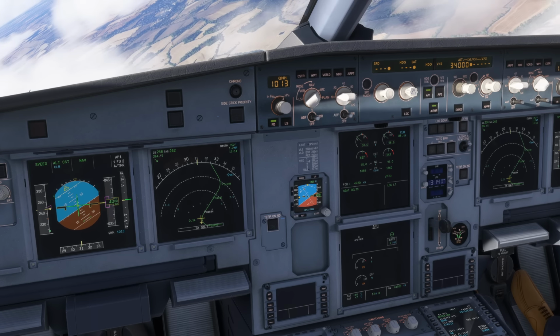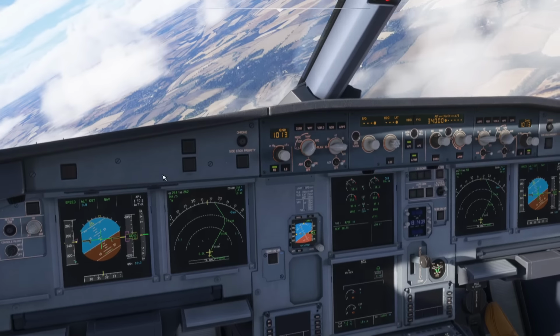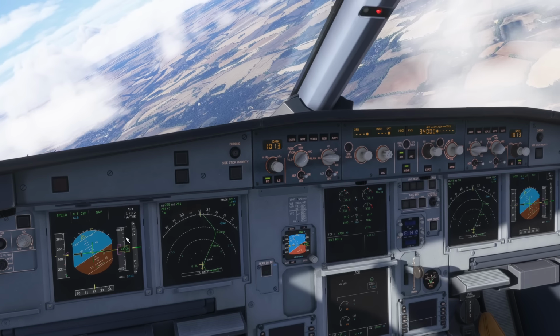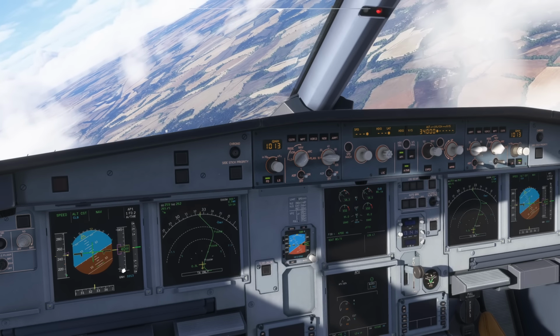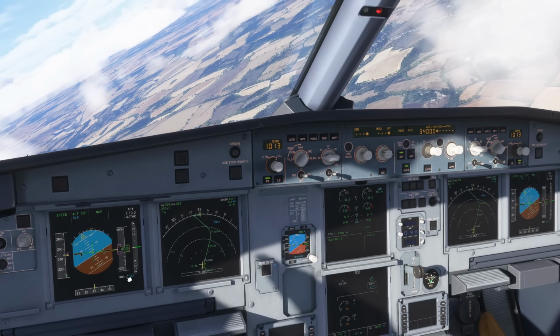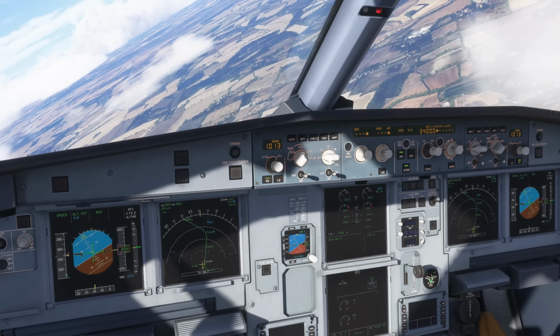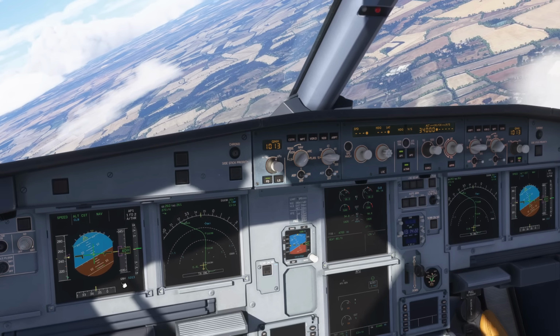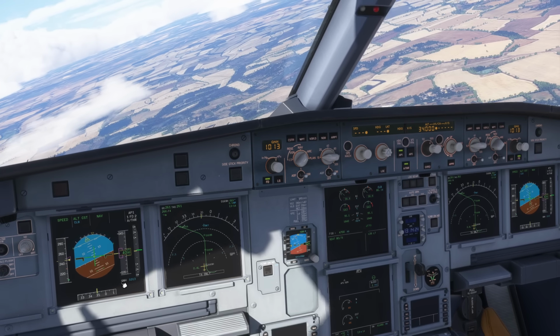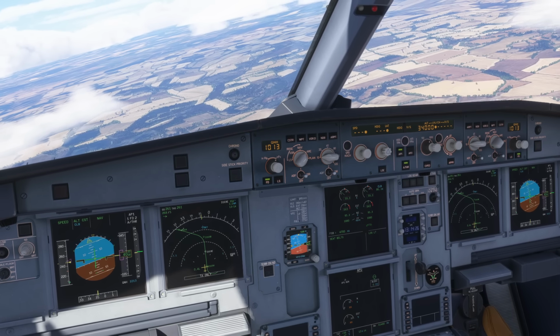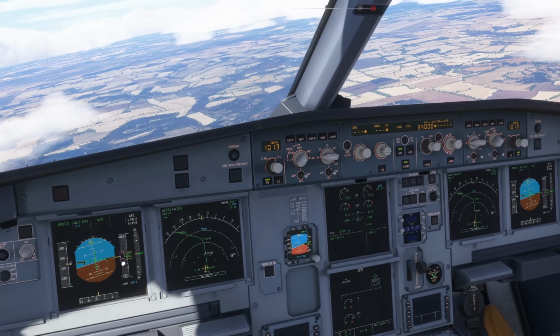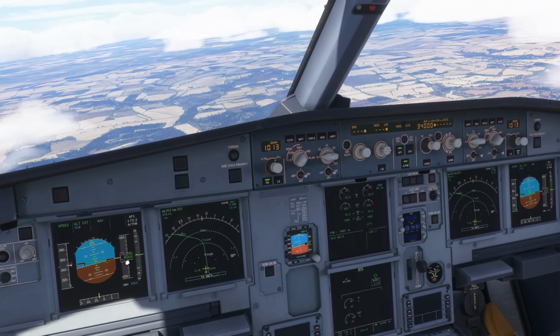So it's going to be a little bit strange in this test flight because we've got no weather on, so the barometric pressure, you're not going to see a difference. But when we come through the transition altitude, we need to recalibrate our altimeter to standard barometric pressure. What this is all about is at low altitudes, aeroplanes tune their altimeter to know where the ground is.